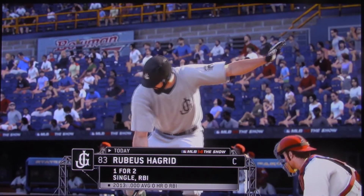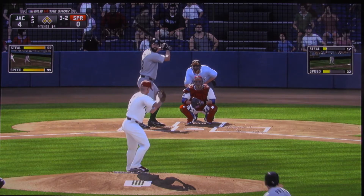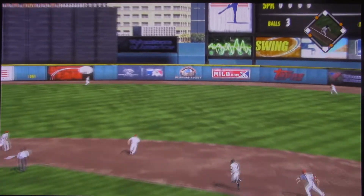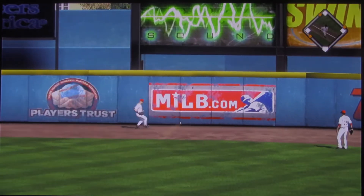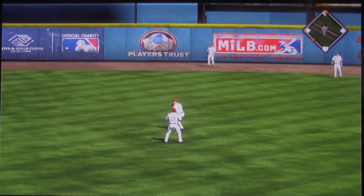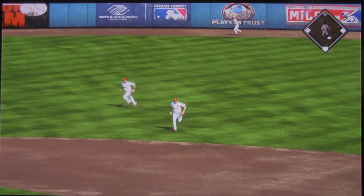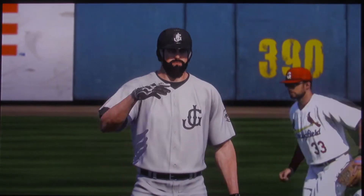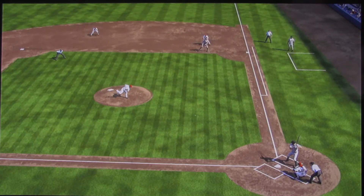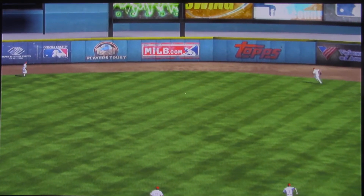Number 83 will dig in — he's one for two in the ballgame. Now the 3-2 pitch, swing and a liner toward right center, and he may have cleared the bases as this might get everybody home. Around third and being waved on home. If you can believe it, this is just their first hit in the inning, but it was definitely a big one. This is what happens when you allow unnecessary base runners — they're all going to come back to haunt you.